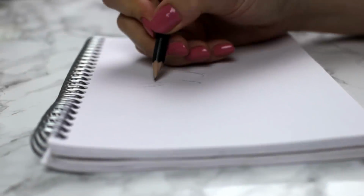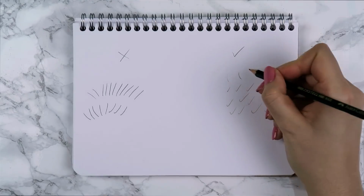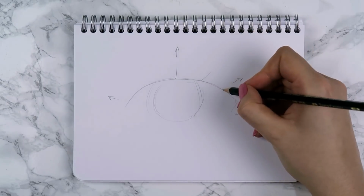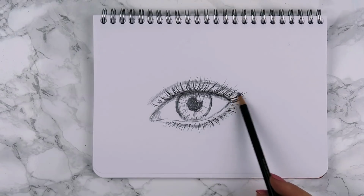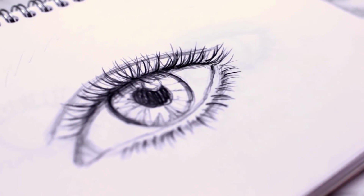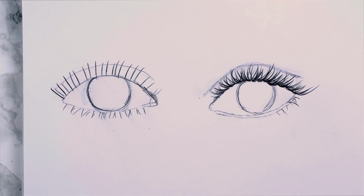Hey guys! In today's video, I'm going to show you how to draw eyelashes for beginners step by step because you guys told me you have troubles with that and I wanted to help you out. Of course, you can draw however you like. This tutorial is just for you to get started and to improve your drawings a little bit.